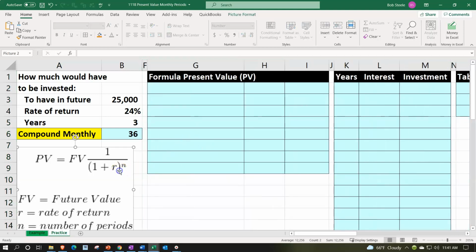We're going to look at this formula, which you could plug in algebraically. It's still just a straightforward present value. The future value times 1 over, would be the future value of 25,000 over 1 plus R. But now R is not 24%, but 24 divided by 12. We need the R that matches the number of periods. And then the periods of 36 periods, which are monthly periods, making sure that the 36 periods match the rate, which is not the yearly rate, but the monthly rate. So in a formula, it would look like this.